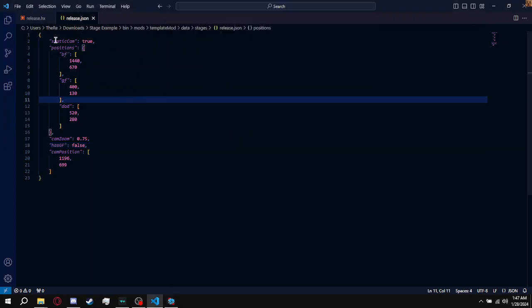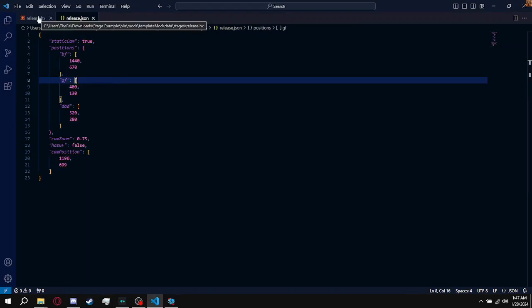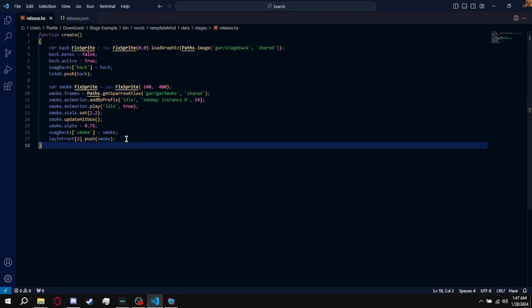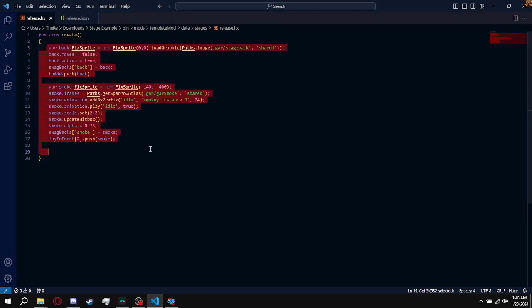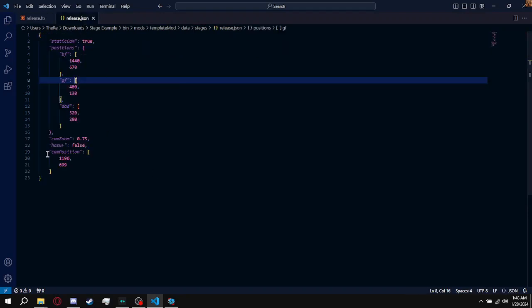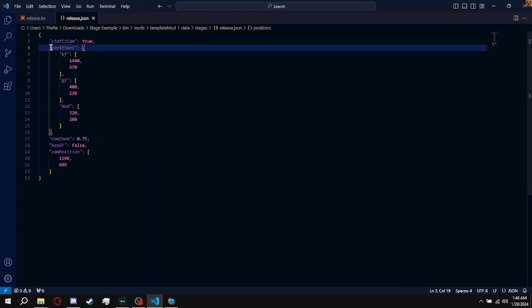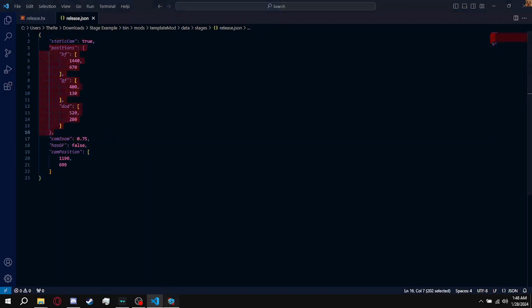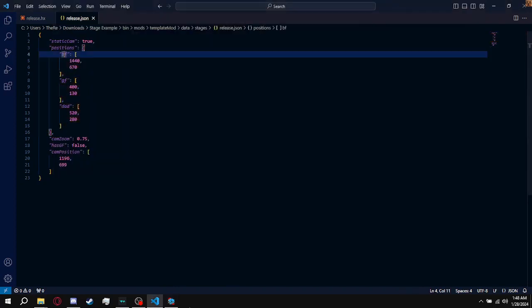And I do recommend having this JSON for the properties, because I'm sure you probably could maybe do everything in a hex file. The camera position, I know for a fact the camera zoom is broken, setting it here for some unbeknownst reason. And positions are just easier to do here. And these are the character names.